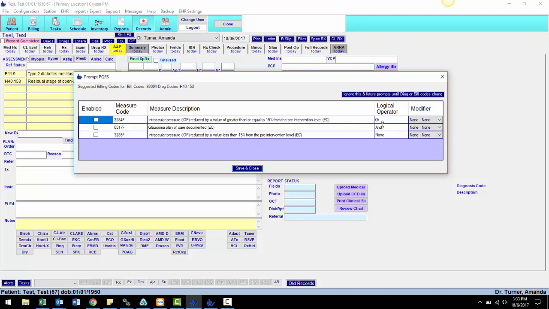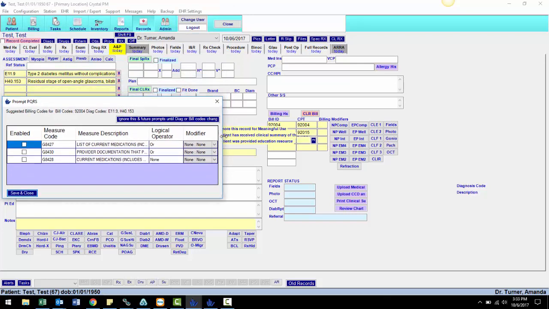In this case here, we do have a measure that does have a logical operator of and, so when you select that option, you will see that the option directly below it is checked as well. If you were to try to uncheck one of them, both of them become unchecked. This is the way that Medicare has it set up. Anything that does have a logical operator of and is kind of like a package deal almost. So don't be alarmed if you see 2 options checked. That is not something that you did. That is something that Medicare has already set up for you.